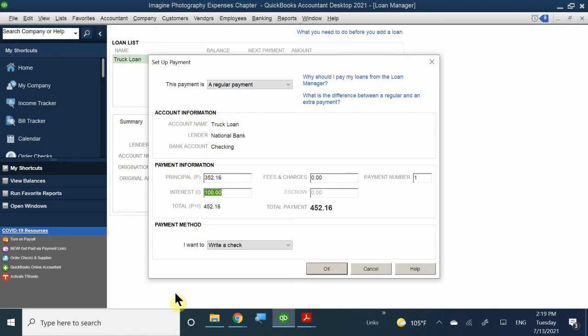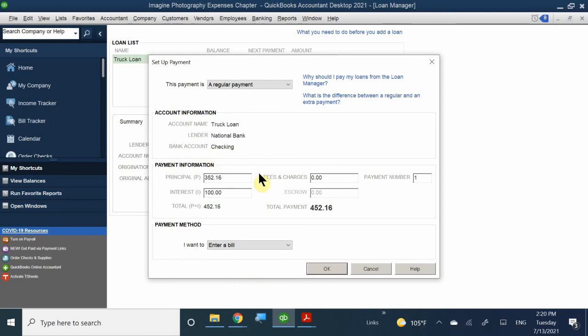So that's the cool thing about this QuickBooks feature right here: you can toggle and tell QuickBooks to pay towards your principal. Now, that's only if it's the extra payment. But if you are looking at just your first payment, you are mandated to pay the interest first. Once you validate that is correct, now the question is, what do you want to do? You have two options. You can either write a check or you can enter a bill. And in this case, I'll just go ahead and enter a bill.